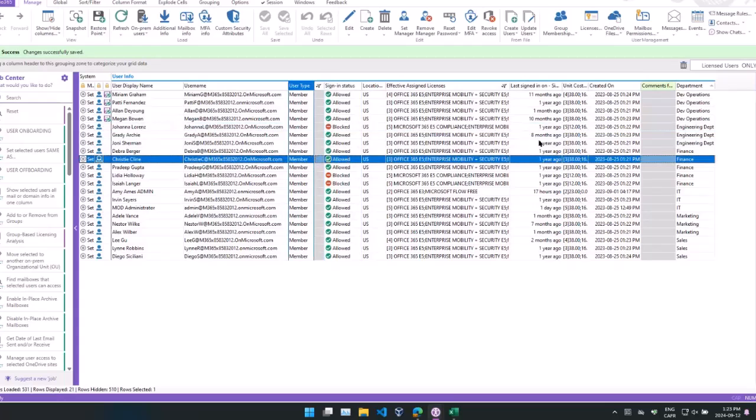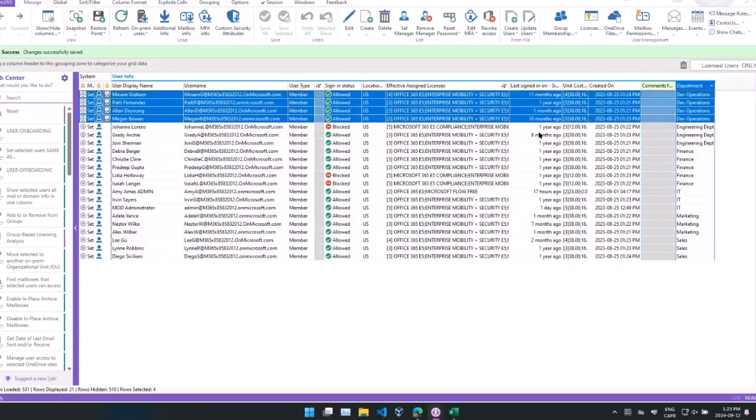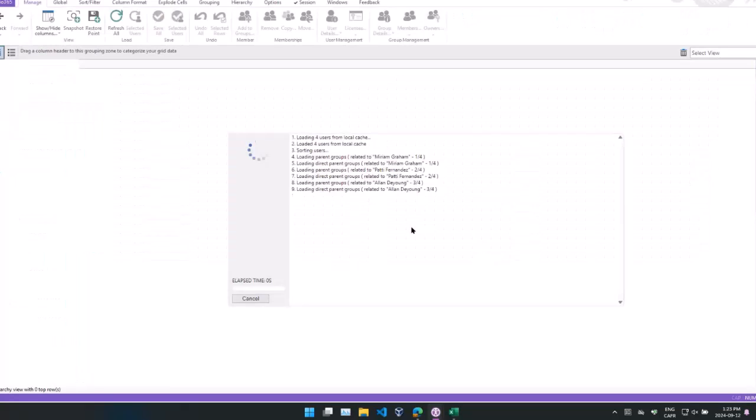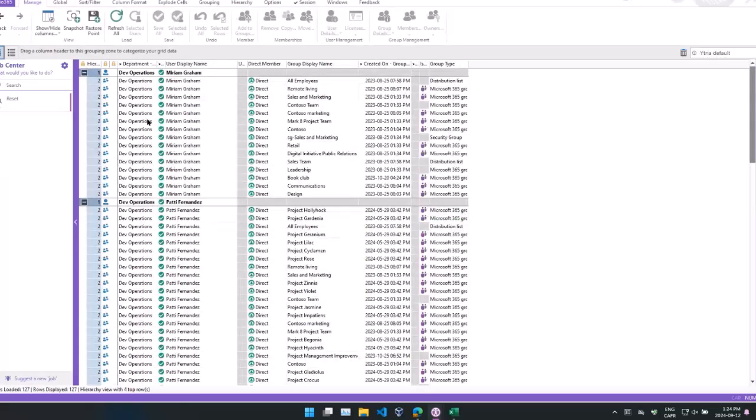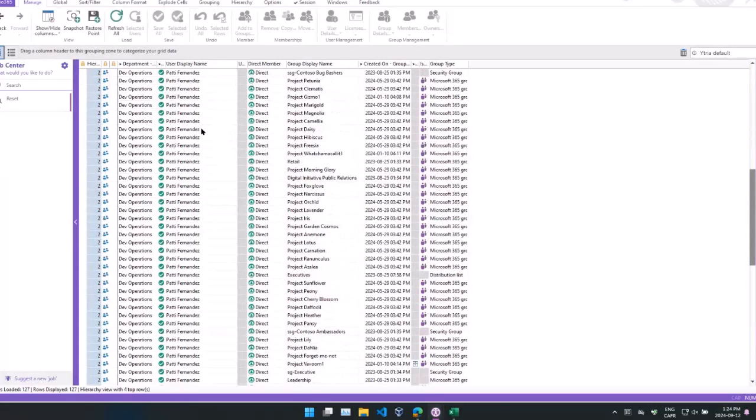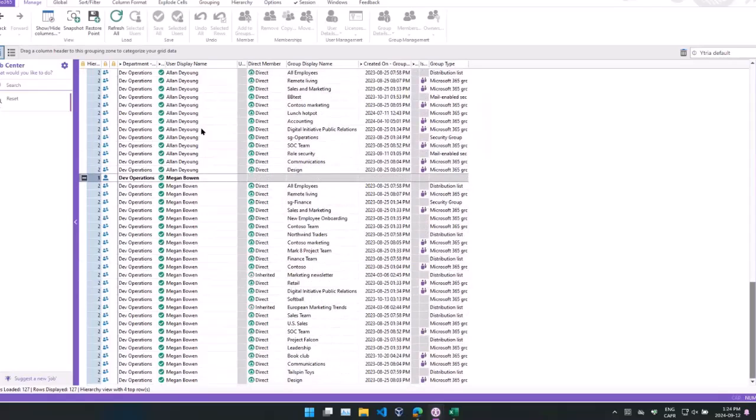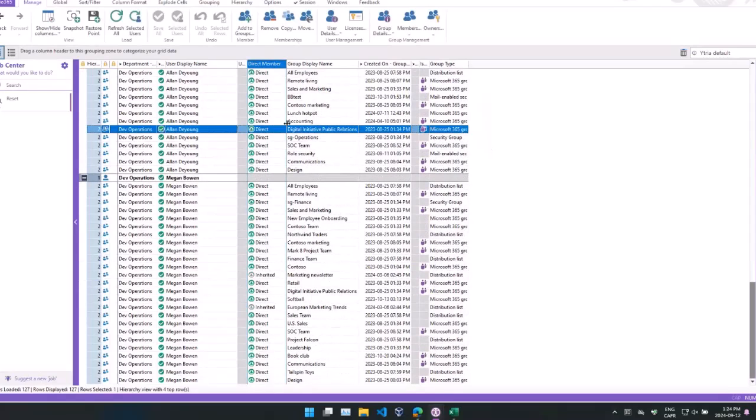So this is one thing on the level of the users, but the interesting part after that is that you see you have multiple actions, and then after you can navigate. A good one is, for example, the group membership. If I click on that, I'm going to see all the members, all the groups these 4 users are member of, and with the type of them. And from there, I will have the ability to do some action.